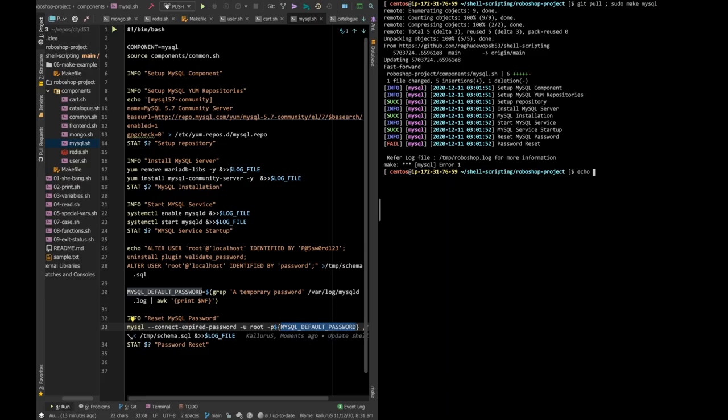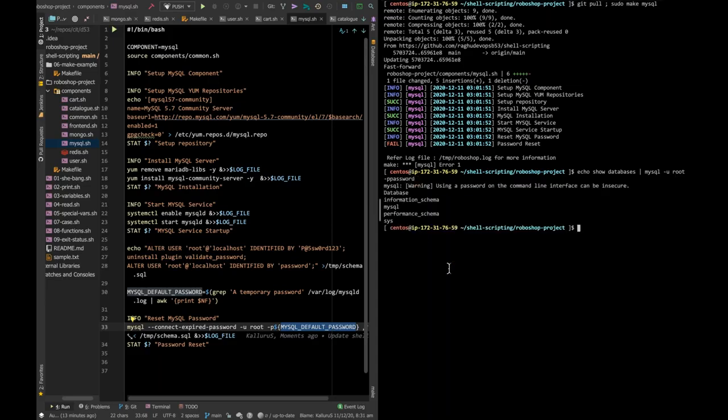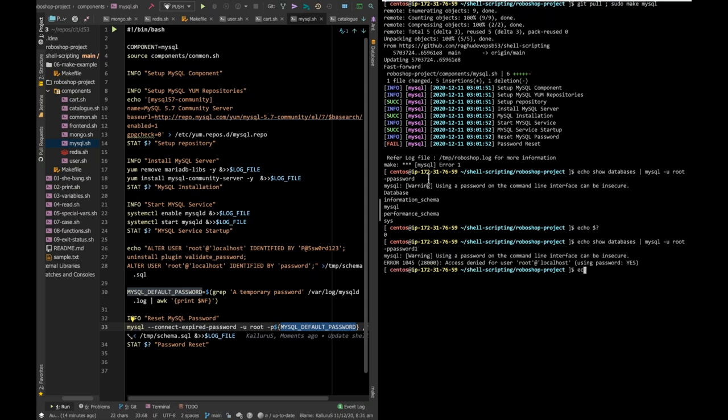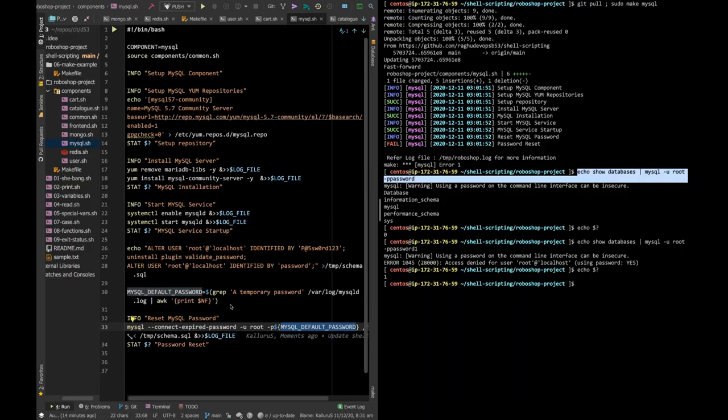So simple: echo, let's say show databases. I'll say show databases pipe mysql -u root and -p password, and you get some output, and then you look at the echo status. That means you connected with the password called password. And if you give a wrong password, let's say password1, you will get an exit status $?. Now what can I verify? I will just run some dummy command to determine whether my password has been reset or not.